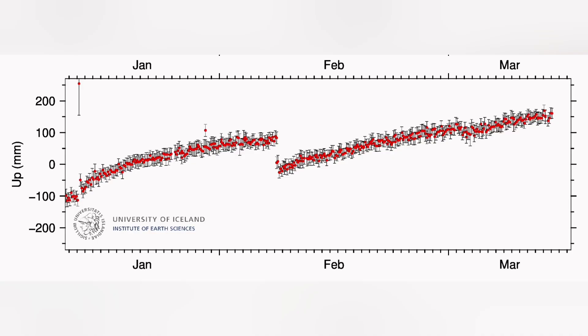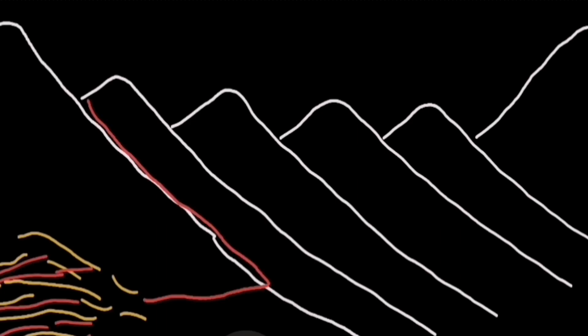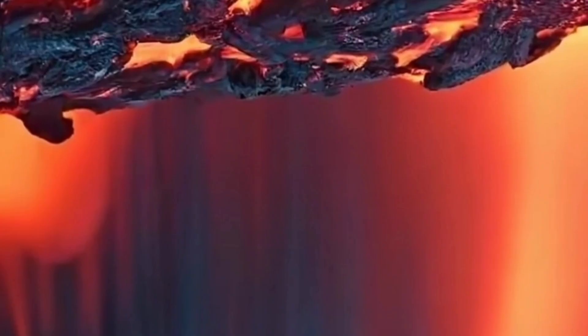I'll show you again the Thorbjorn here — you can see this is the Thorbjorn one; it's getting gradually flat, but the fall is not as pronounced as what we saw in the previous ones. So, all these points — if in a normal situation we could have had an eruption somewhere, we don't have it. We are seeing that from the magma reservoir it's a complex seal system at depth, sitting on top of the mantle, and then we would have an eruption like that.